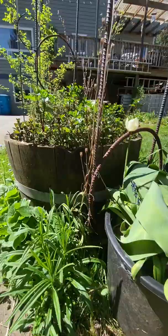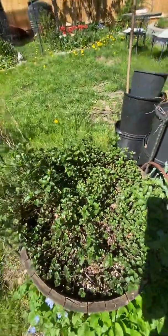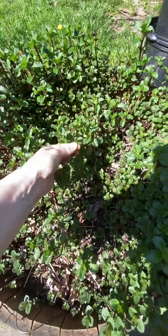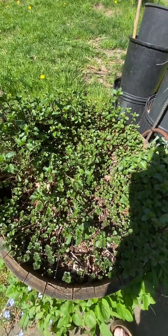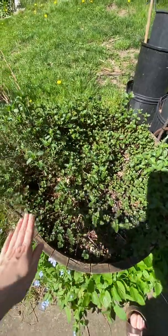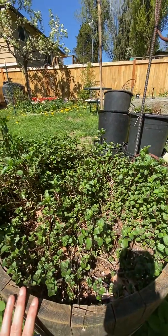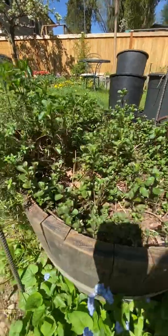Tulips, just more. This is my mint, and I've had questions of how do you get so much mint? Well, you know, don't harvest it all right away. Let it grow, and it'll become abundant. When it does get really tall, I will do a hack on it, usually around Lunasa, August 1st, because then it'll grow again. Take out the old to make room for the new.